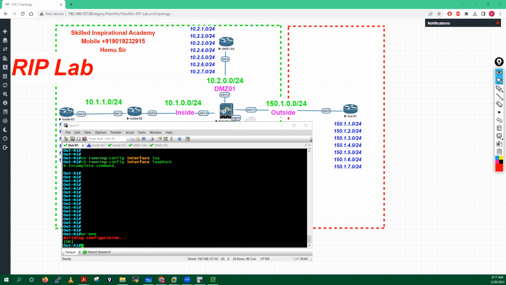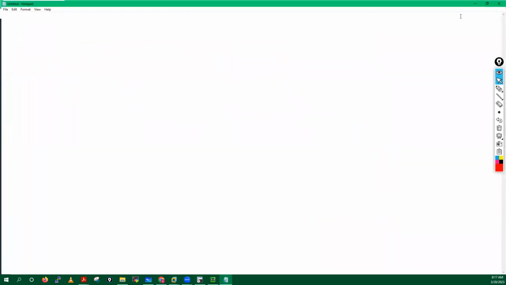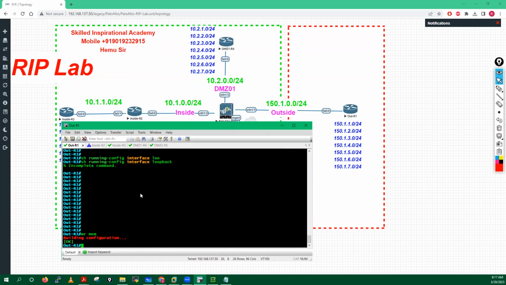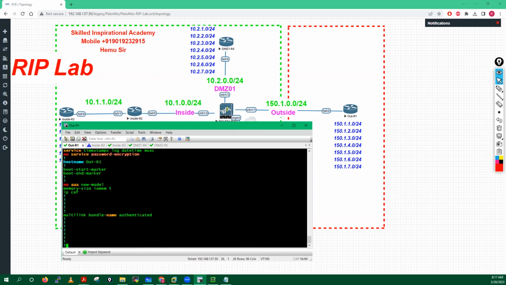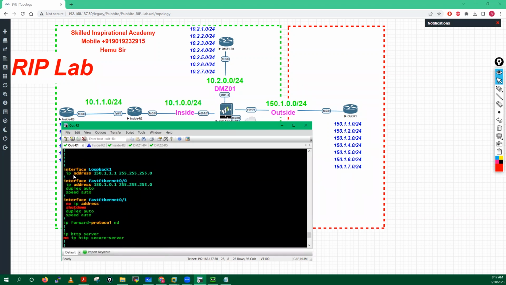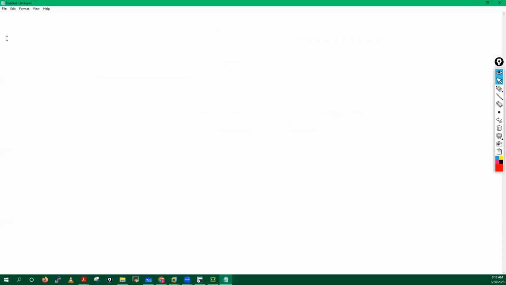Let me open the notepad. I just wanted to make this process fast, so I will create a kind of script basically. I type the name and write it as outside R1.